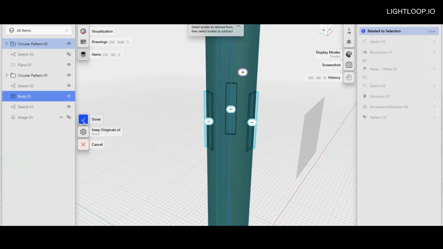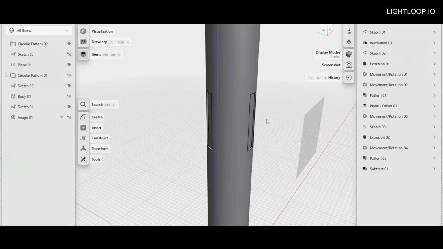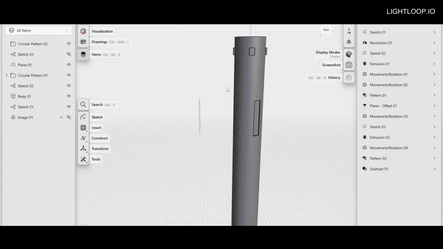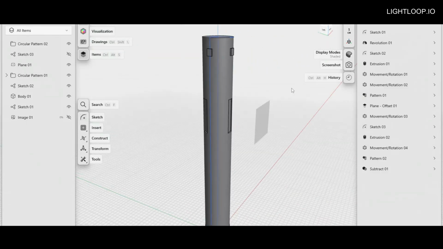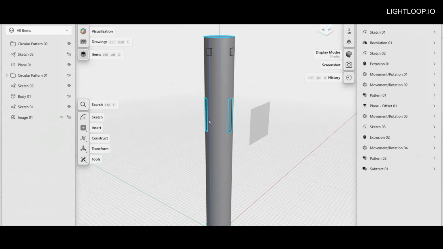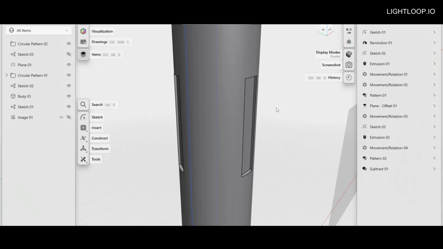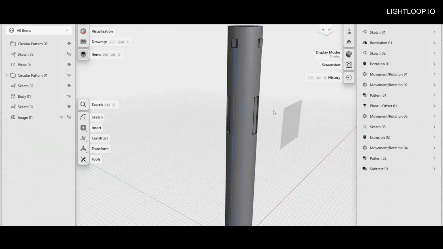And as you can see, rather than having that extra geometry inside the rocket's walls, now we've used it instead to cut these rectangular sections out of the rocket body. Okay, now lastly, I want to show you one more approach which I think you'll find really helpful for many different design use cases.